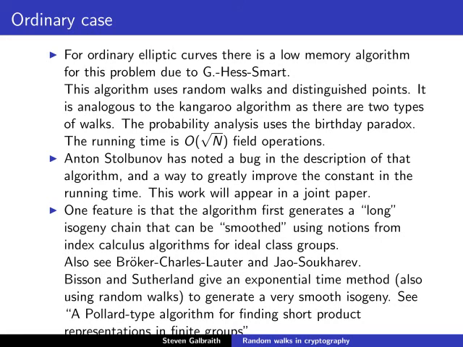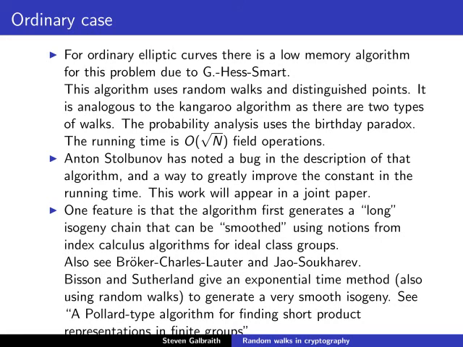if you're an expert you'll know this, a path in the ordinary isogeny graph corresponds to an ideal class. Well, a path corresponds to an ideal, and any other ideal in that class corresponds to an isogeny. So you somehow want to find in an ideal class a nicer ideal. So we used some ideas that were well known to smooth ideals. Some other people have done some similar stuff.